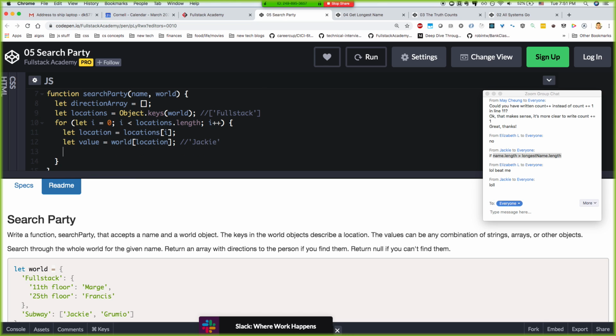Then we can say if typeof value equals string, or if it's an array or a string, we know that we're kind of at the end and we don't need to call any recursive things because we're just checking the name at this point.